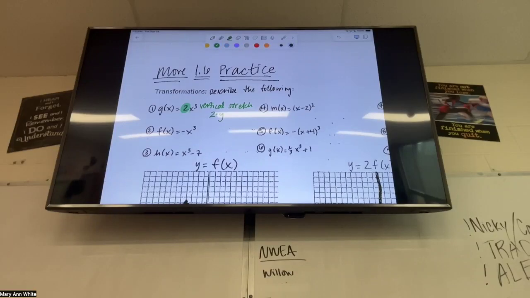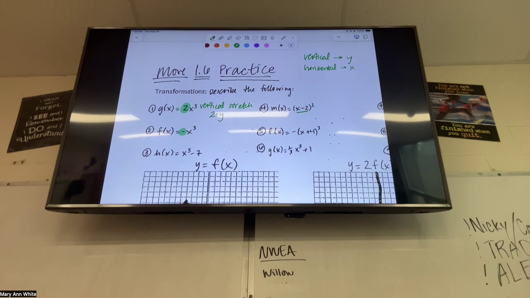What does the negative on number 2 do? Yeah, Carson. How do you know if it's a vertical or horizontal? Excellent question. How do I know if it's vertical or horizontal? Horizontal things happen inside parentheses. Vertical things happen outside the parentheses, because vertical things affect the y. So if you're doing anything to the y, it's a vertical change. Up and down is a vertical change, right? Multiplying all my y's by 2 stretches them by 2. If it's inside the parentheses, it affects the x's, and that means it affects it horizontally.